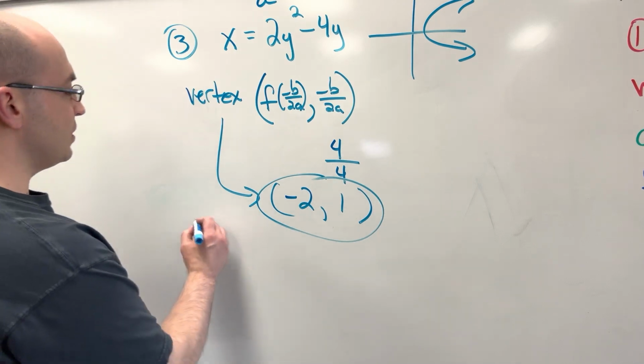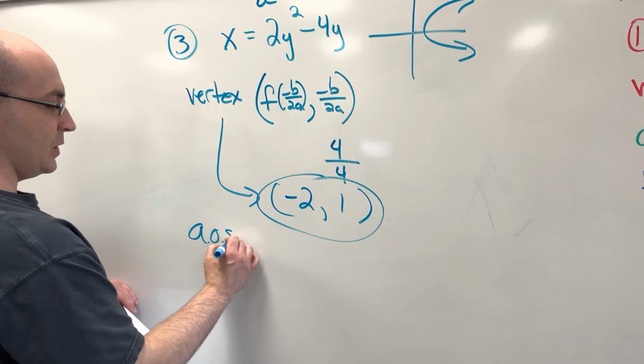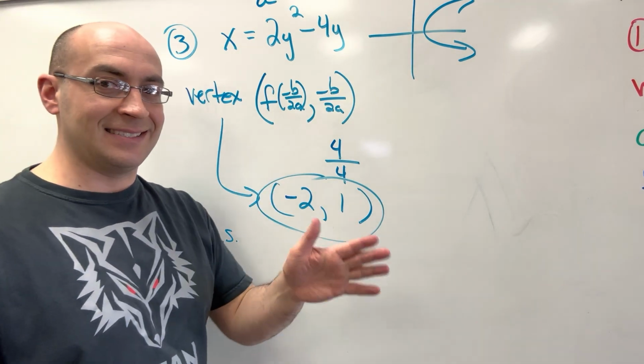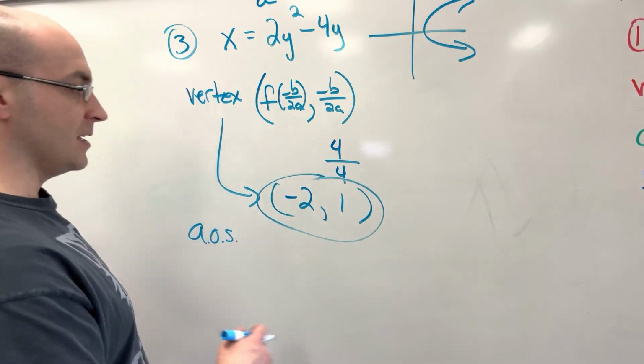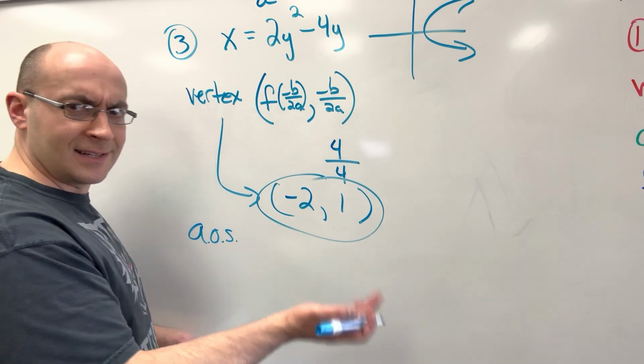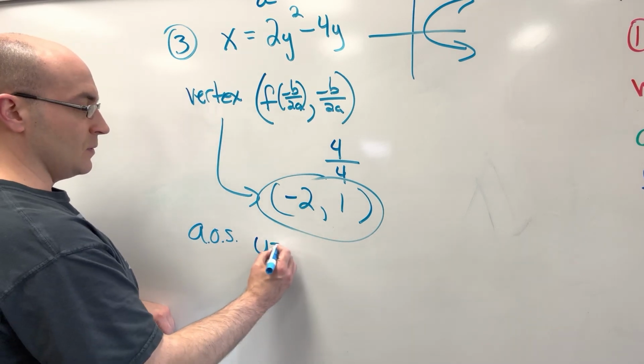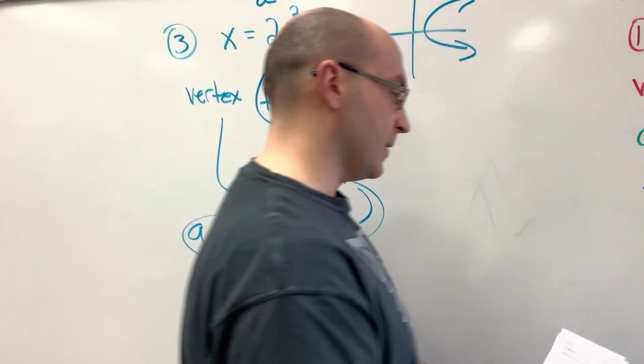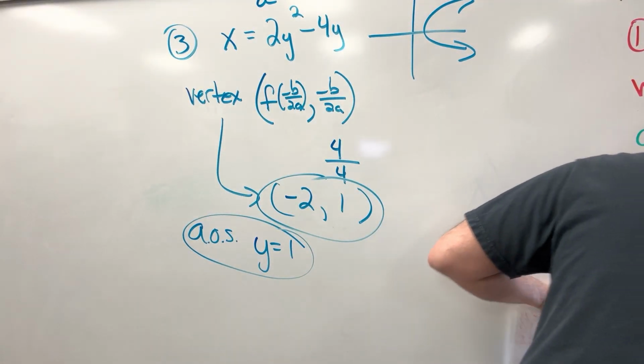Now, axis of symmetry, we just have to be careful about how we use it. You know, we're opening up to the right, so the axis of symmetry can't be an x line. It has to be a y line, and it's going to be the y line of whatever the y value is, right? Because that makes sense. So it's going to be y equals 1. That's the axis of symmetry. And I'm not using a different color. I'll change it now. I'm sorry. Let's go to orange. Hopefully you can see it.